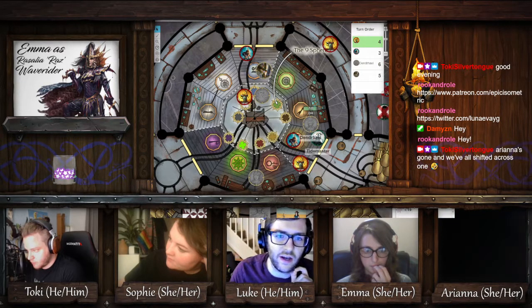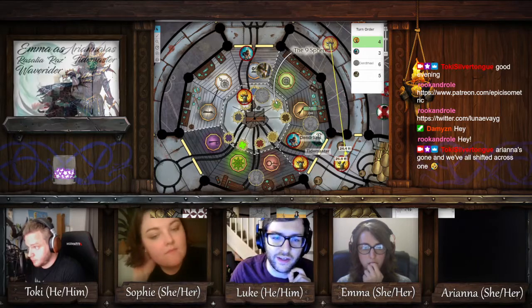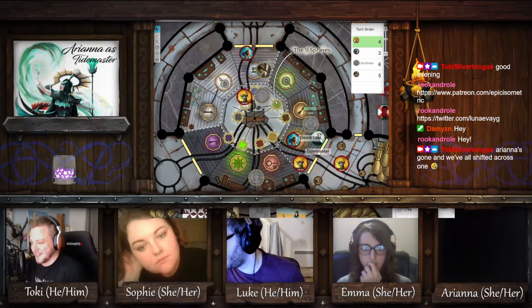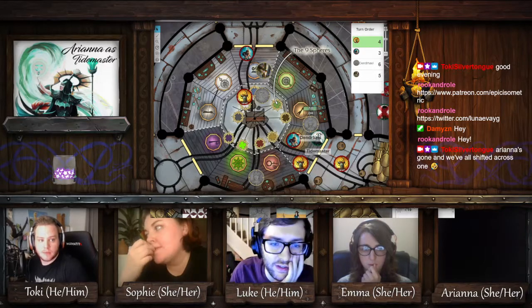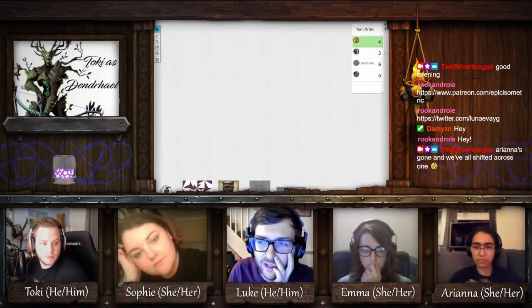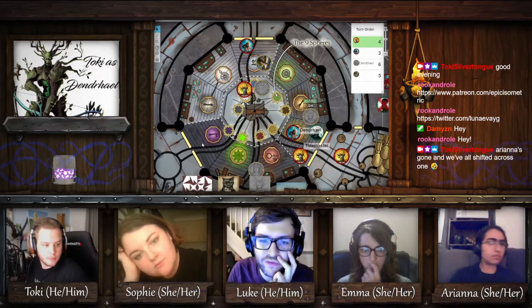In here, this one is gonna make its way into this chamber and shoot a bow at Tidemaster. That is 1, 2, 3, 4 successes, which means I think you've got 2 health left. So you're gonna take 1 wound, but you've got 0 toughness left.